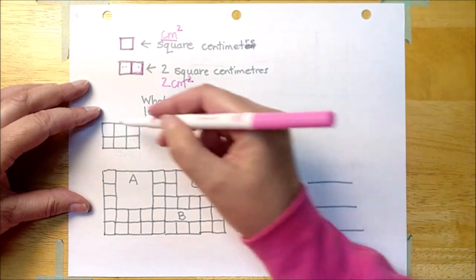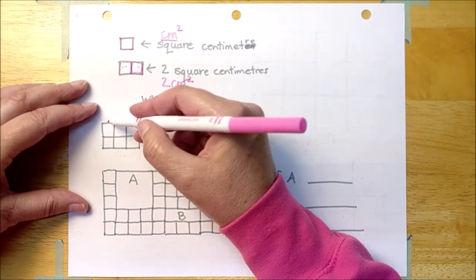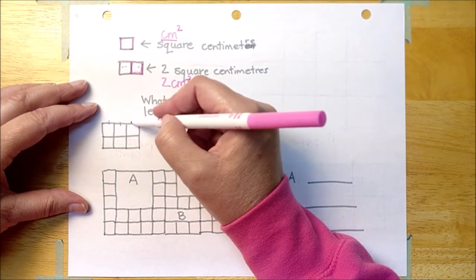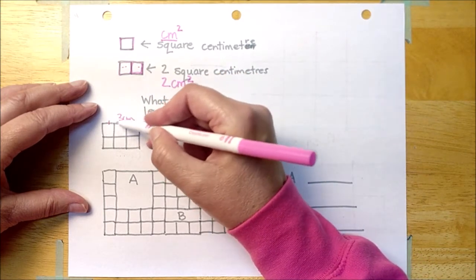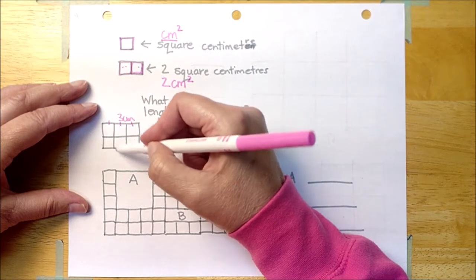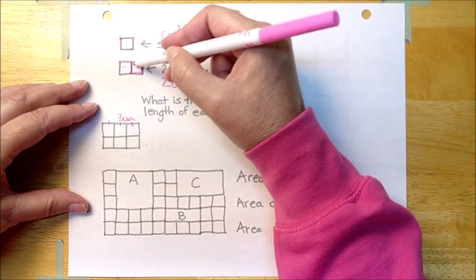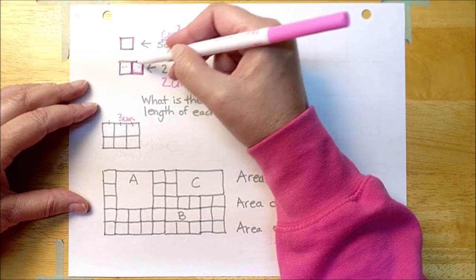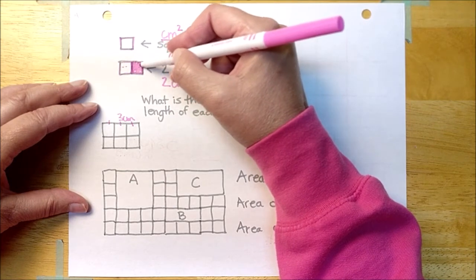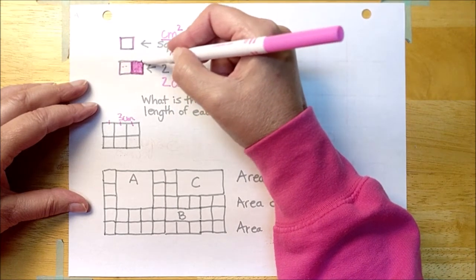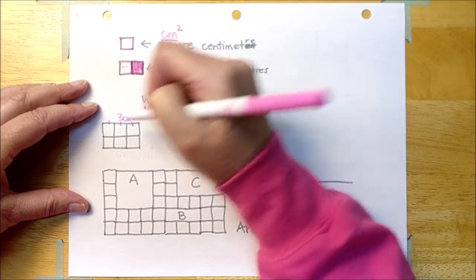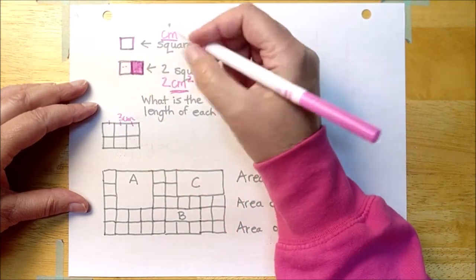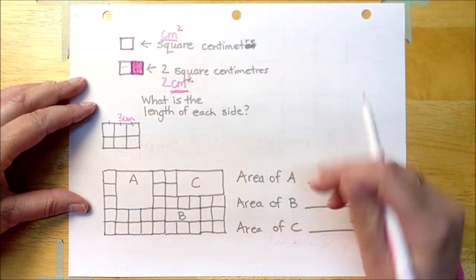So if I was to measure the length of each side, I would say 1 centimeter, 2 centimeters, that's 3 centimeters. I don't say that that is 3 centimeters squared because here I am just measuring the length of the side. Here I'm actually measuring the area inside that square. And because it's centimeters each side, I call it centimeters squared. So when I measure the sides, I don't say centimeters squared, it's the inside there.